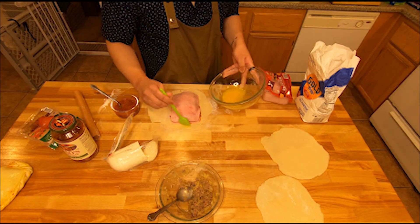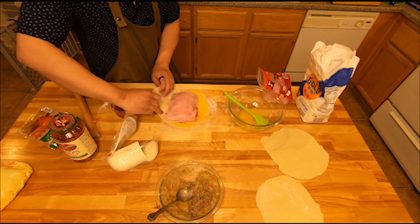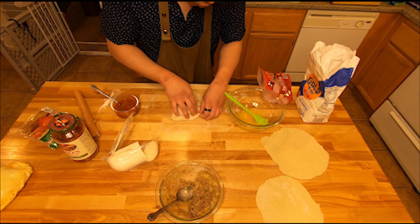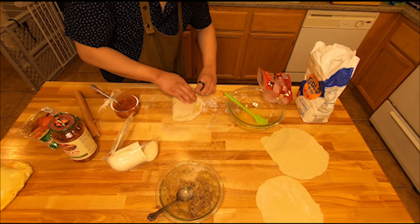Beat an egg with a dash of salt and use this to seal up your dough as you close the left flap over the right flap. Twist the edges so that the insides don't spill out when they cook, and make sure you add holes on the surface — or a little X — to help the steam come out.